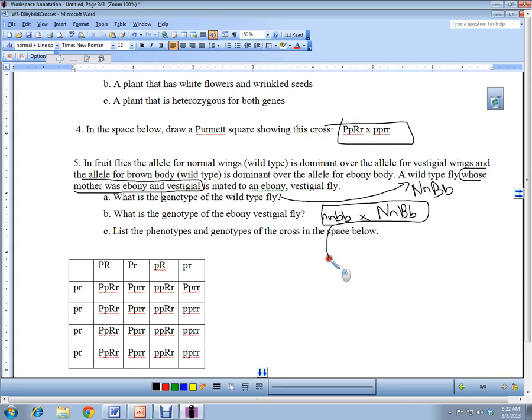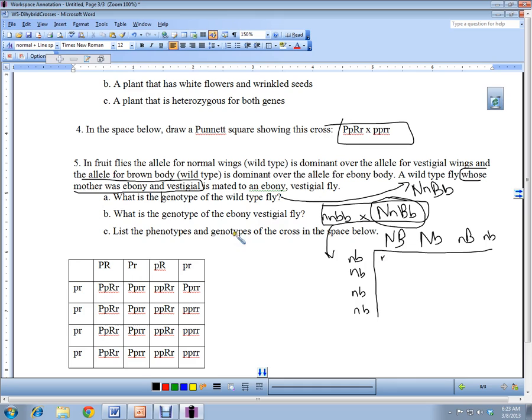So if we do the FOIL method with this, the offspring, the gametes, can be only little b, little n, little b, little n. Okay? And the parents up here, if we do the FOIL method again, we're going to have big N, big B for the first ones. Outer ones, big N, little b. Inner, little n, big B. And last, little n, little b. So there's the makings of our Punnett square. It's just the same as this. So if you're willing to substitute letters, this actually shows the same information as this.